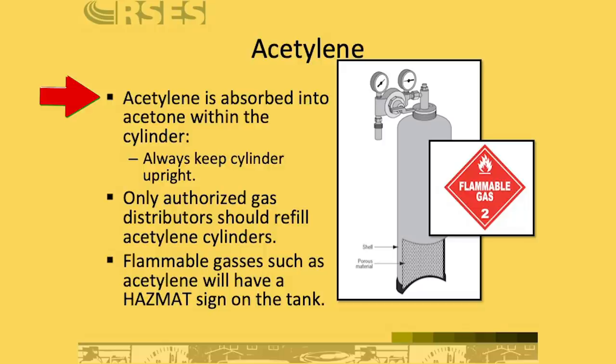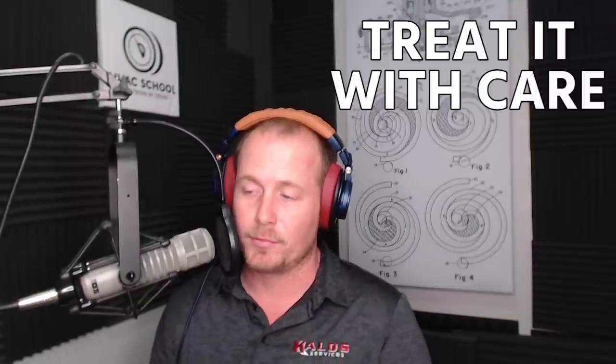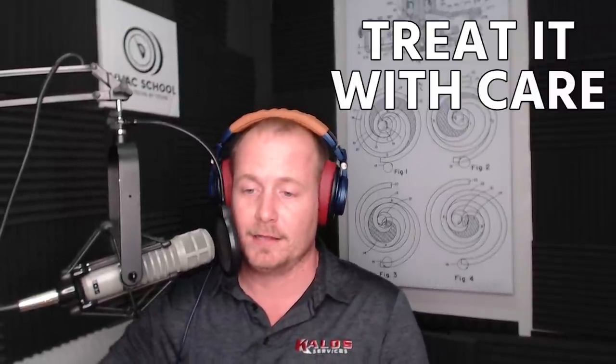Now, acetylene is actually absorbed into acetone within the cylinder, so you actually have a porous material in there, and it's in a liquid form inside that tank. So it's a little different than some of the other gases that you work with. It's not under as high a pressure, but it is very explosive. Acetylene is a compound of carbon and hydrogen. It's versatile and inexpensive, that's why we use it. It's a really great gas for what we do, but it is dangerous, so treat it with the appropriate care that acetylene deserves.